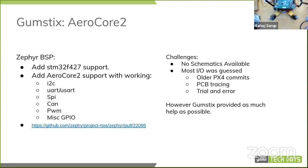The challenge here was that there were no schematics available because this is designed by Gumstix, and Gumstix has their Geppetto design tool, which is basically a drag and drop PCB builder. But in that process, they have automated it so much that it never has to generate a schematic. You design your board, and if there are no issues with it, it will directly go into production. And if there are some notes and some issues, then there is some manual interaction with it, but it never really designs a full form schematic.